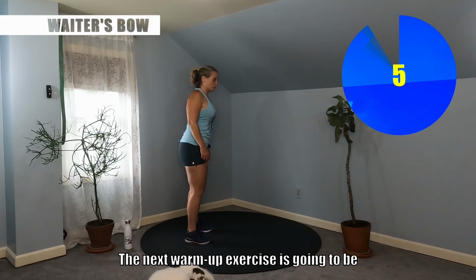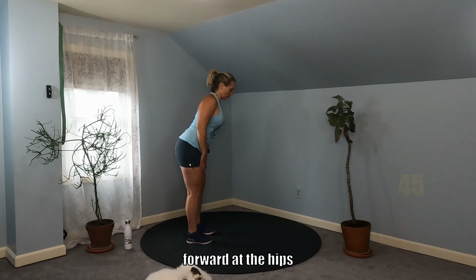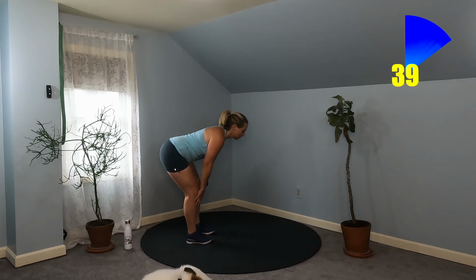The next warm-up exercise is going to be a waiter's bow. Squeeze your chest upward, a tiny bend in the knees, bend forward at the hips while sliding your hands down your legs and keeping your abs braced. Make sure that your upper back doesn't cave in throughout the movement.